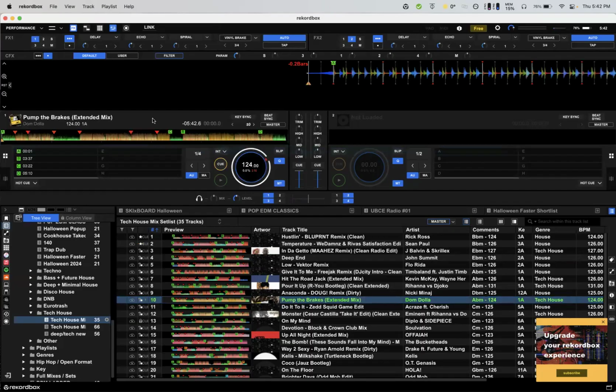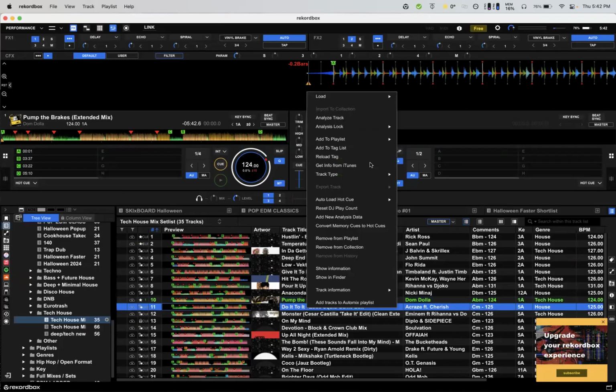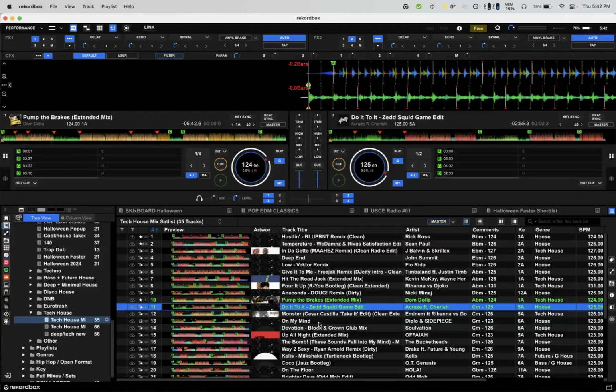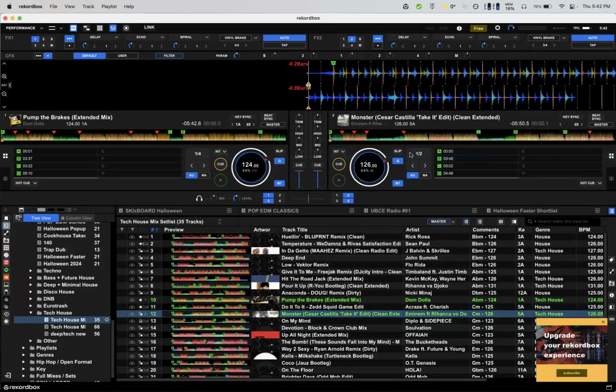So this is Rekordbox here, and what you can see is the library down here in performance mode. The way that you load the track is you can drag it into either the left or the right side, or you can hold shift and click either the left or the right arrow. So that's my favorite way to do that. So I'm going to load up 2 tracks here. And what we did last time is we used this beat sync function. When it's activated, it's highlighted in blue, and you can find it here. So let me just set up the audio.